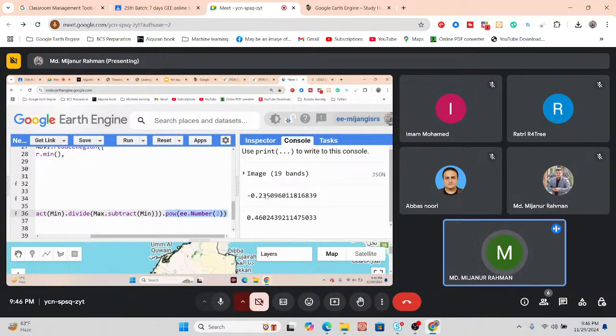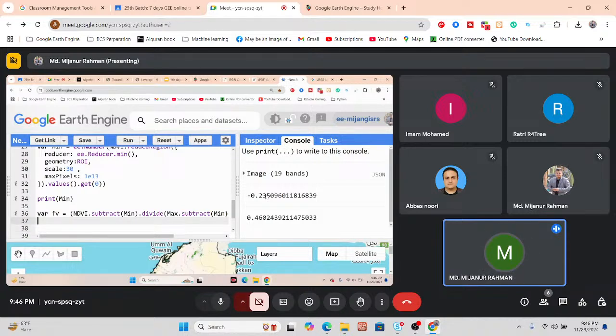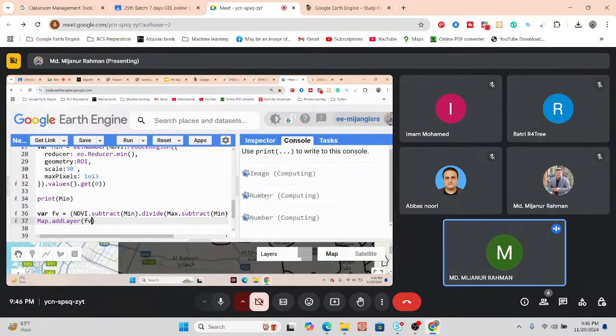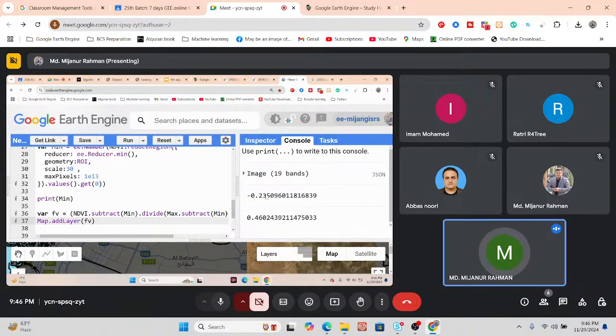Okay. So now further, I want to display the layer of FV. Suppose I put here Map.addLayer and call the FV. Click on run. So now it creates one layer for proportion of vegetation or fractional vegetation. You can easily get it from here.